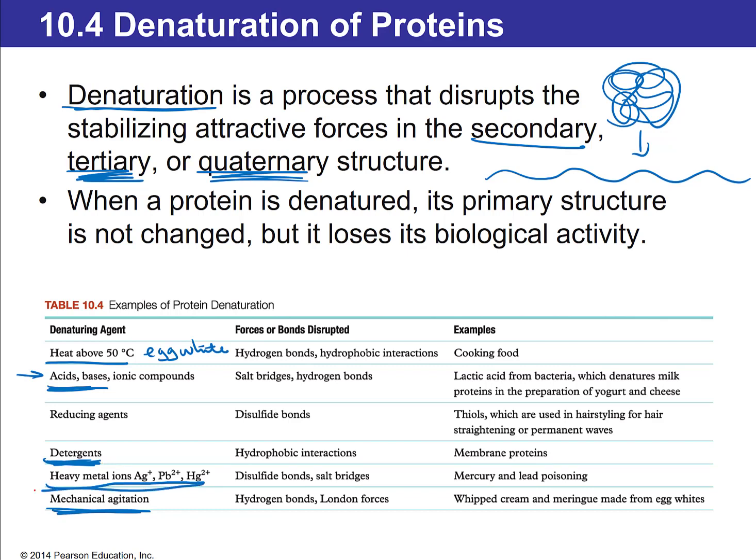Heavy metals. This is silver, is Ag. Pb is, anyone? Pb. From the Latin plumbum, which doesn't help you. Anybody know what Pb stands for? No. Do not eat this. This is lead. Okay? Pb is lead. So Ag is silver, Pb is lead. Hg? Mercury. Okay, you should know that one.